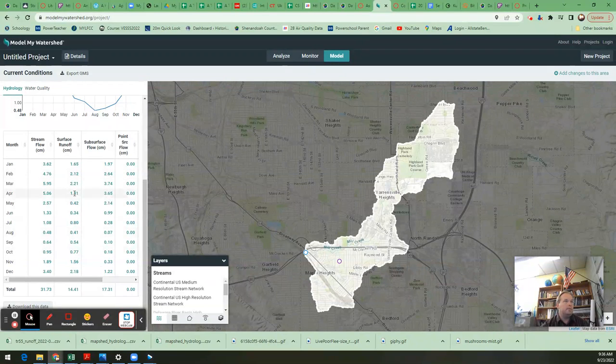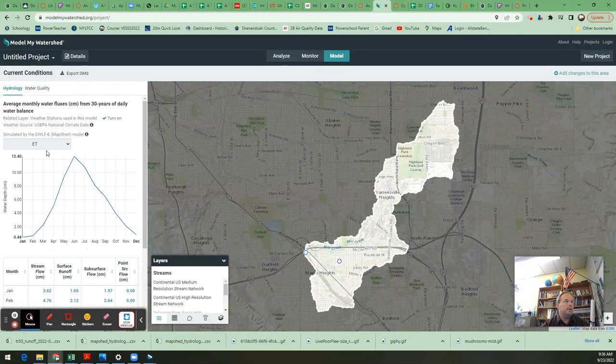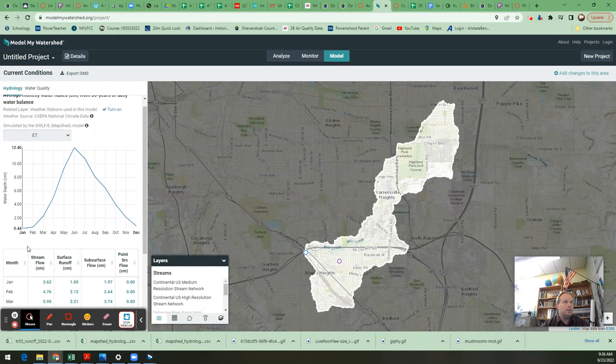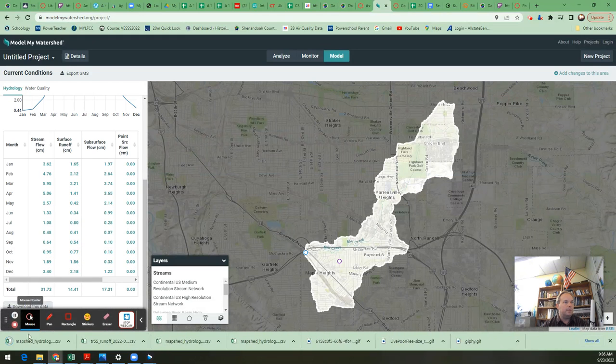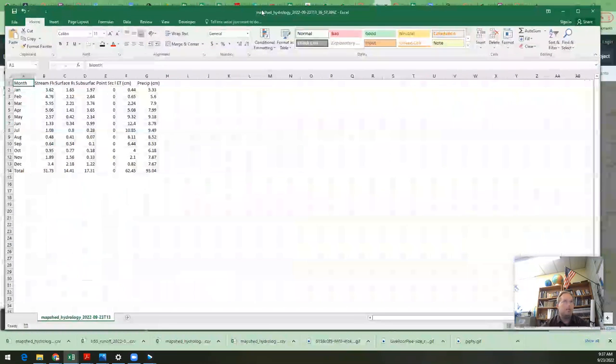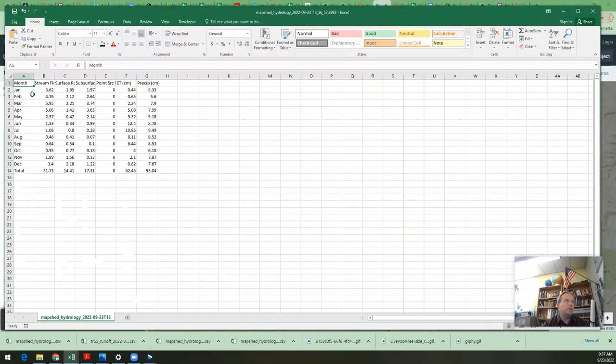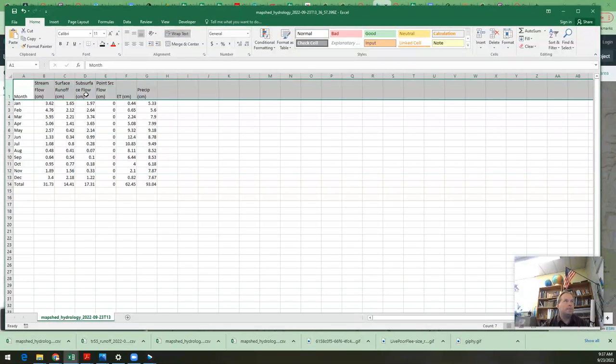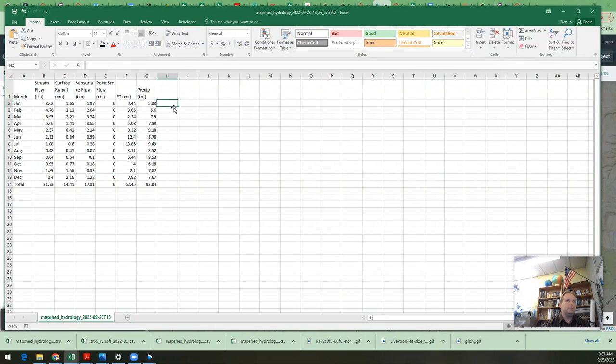So here's your numbers. You can look at the graphs, have fun with that. You can see during certain times of the year, ET is more dominant over the course of time. Again, these are average. These are climate averages. If I scroll down to the bottom and download this data and open that up, this data is a lot more interesting, and I get a spreadsheet. Now, if I want to calculate water balance, I'm going to go ahead and make this wrap text so I can see my variables here. I know precipitation's got to equal pretty much everything else, so I can pretty much do this. I can say equals precip minus, and then just make everything else a part of a quantity here.